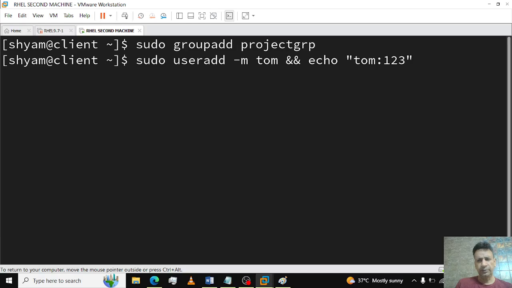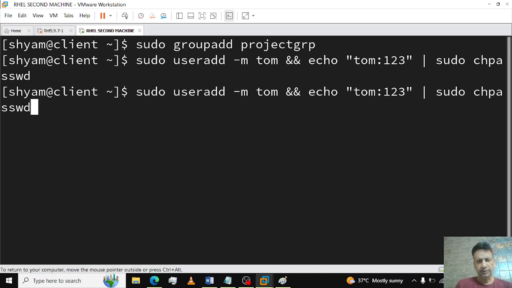So 123 password will be set. Pipeline space sudo chpasswd. So this is the single command where you are creating the user, setting the password 123 and setting the home directory of Tom user.